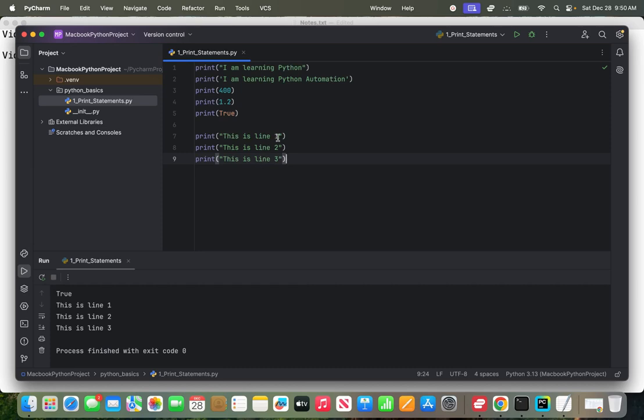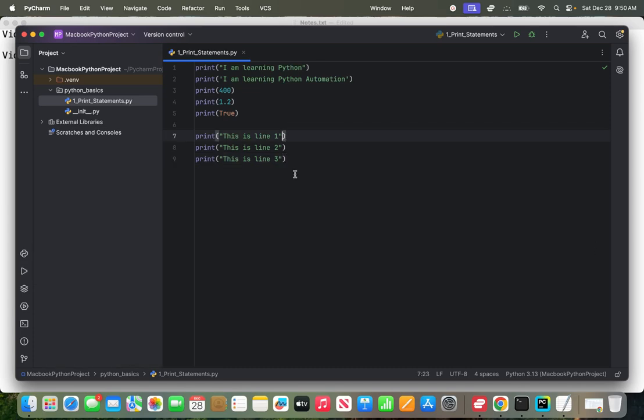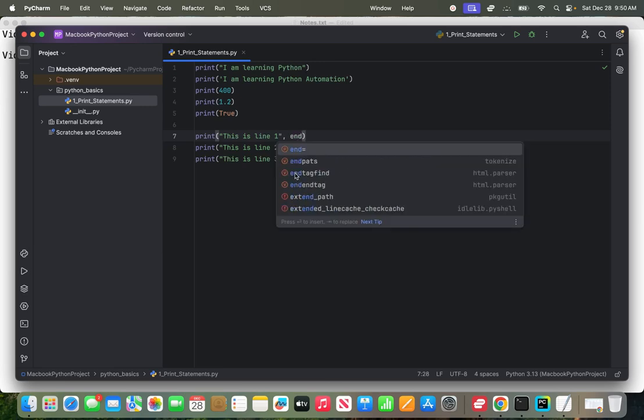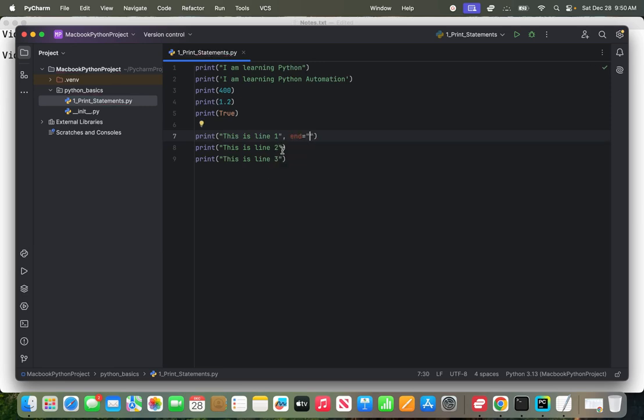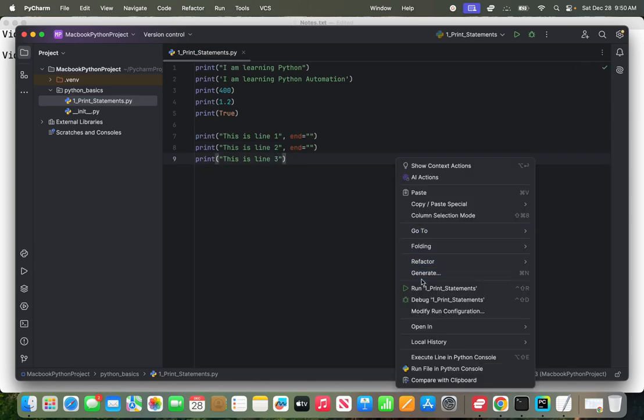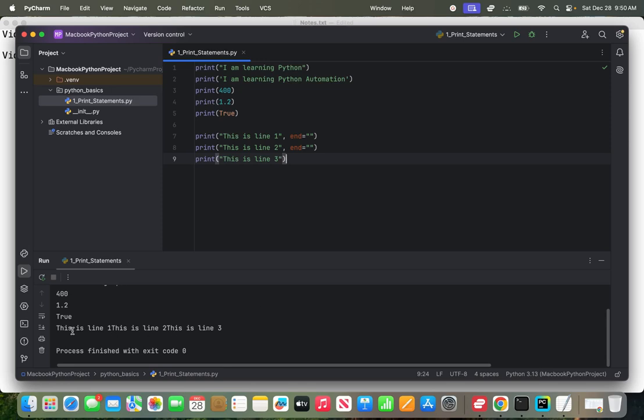What if you want all these 3 lines in the output console in one line, horizontally, instead of one below the other? All you have to do is end equal to double quote, comma, end equal to double quote. Now run this. It will be in one line.